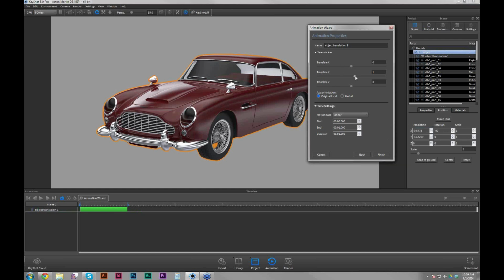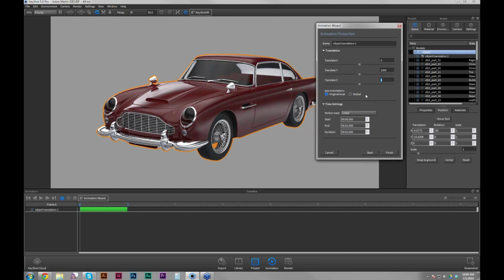If I wanted to move things in a certain direction, the scale of this is really large, so I'm going to type in a value. These values are probably not going to be the same for what you're working on; this is just for my own scene. The scale is large. As you can see, I just typed something in, but nothing really happened. This can be discouraging for a lot of people. It's like, oh, I don't know why it's not working.